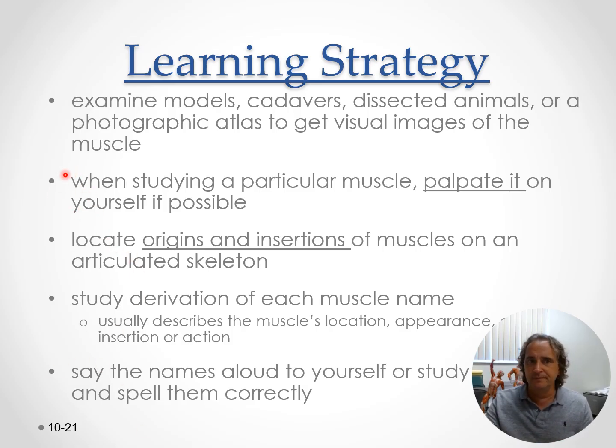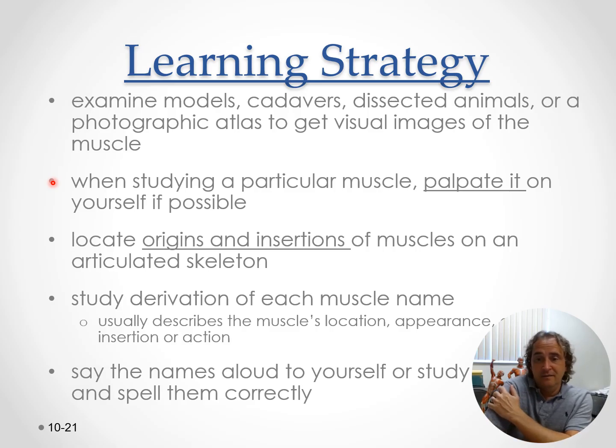What I would do is, all of the muscles we're going to go over are going to be superficial muscles, which means they're on top. So when I said frontalis, frontalis is right here. And if I lift my eyebrows, I can feel that muscle contracting. If I wink, that's my orbicularis oculi.